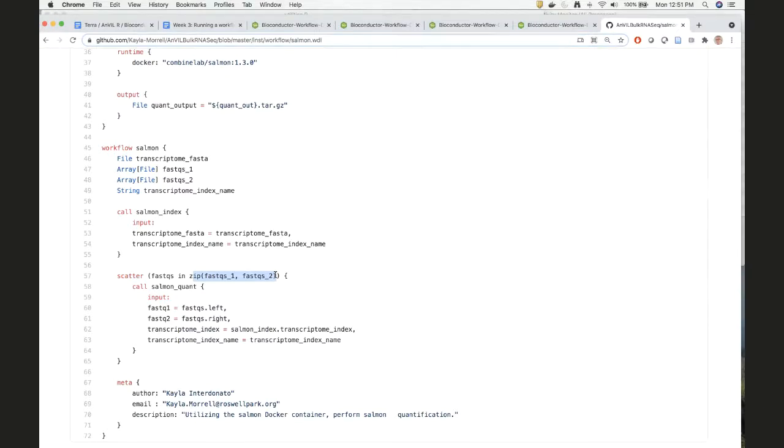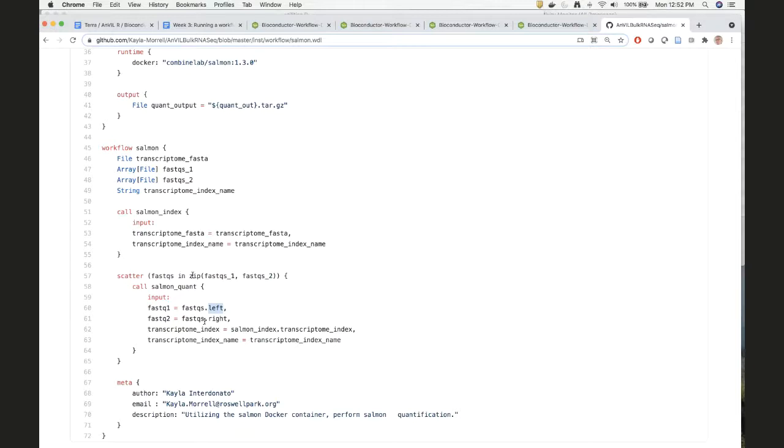The first FASTQ1 and FASTQ2, the second FASTQ1 and FASTQ2, the third. So it zips those things together, and then it iterates over that zipped together list. And the FASTQs then has a left part, which is the FASTQs1, and a right part, the FASTQs2, the corresponding element. So we're going to iterate over each of our samples.